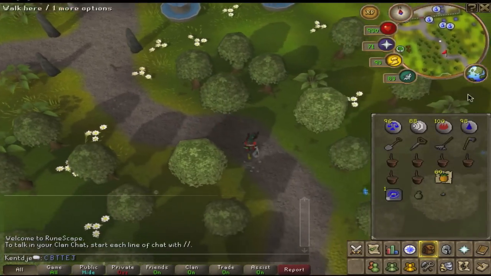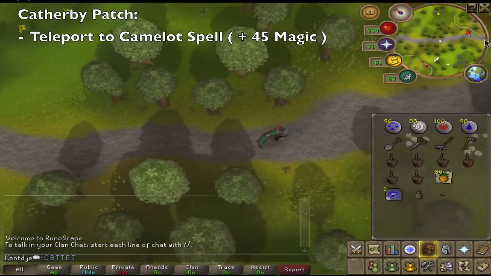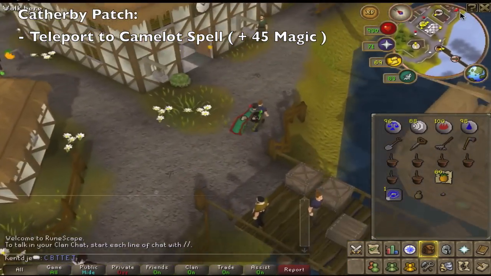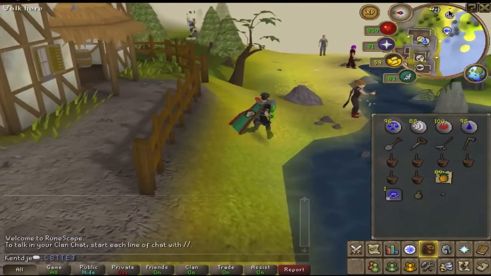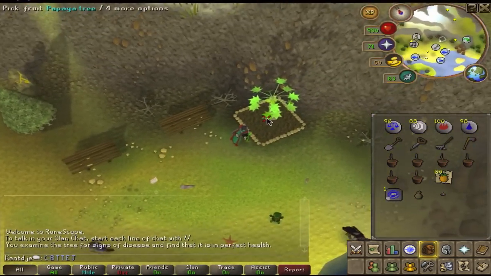So start off your regular fruit tree run. You're going to want to teleport to Camelot. From Camelot, you're going to want to run east all the way to the Catherby fruit tree patch. Teleport to Camelot, the only requirement is I think about 45 magic. As soon as you get to the patch, what you're going to want to do is check the health. This is going to be where the major experience comes.